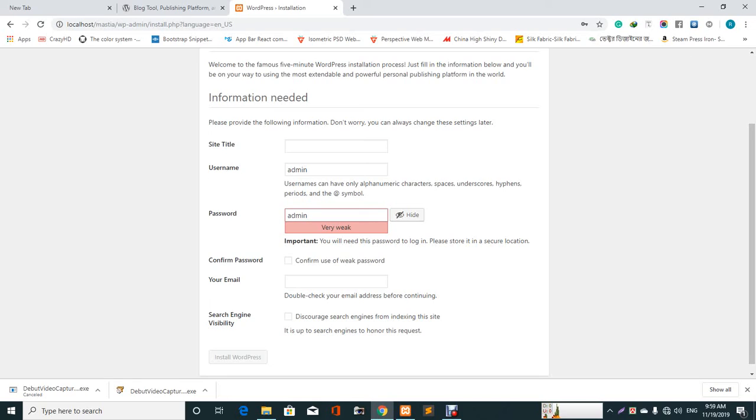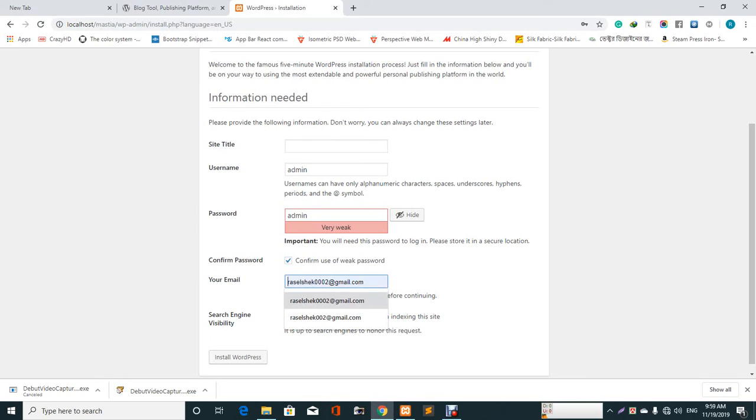But if you use it for any very valuable website, you have to use a very strong password, because if your password is very easy, any hacker can enter your database and collect all the information, and it will be very dangerous for you. So I will click here to confirm that I will use this password.